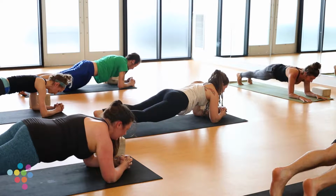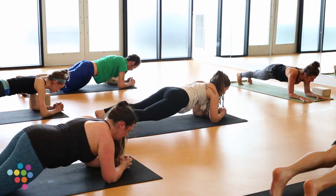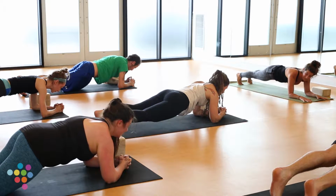Now this one can tend to build heat and intensity very quickly. You always have the option to come to your knees. Do not be afraid to do that. You can always come back into the pose when you're ready. We're gonna hold for a minute, and we're already almost halfway there.